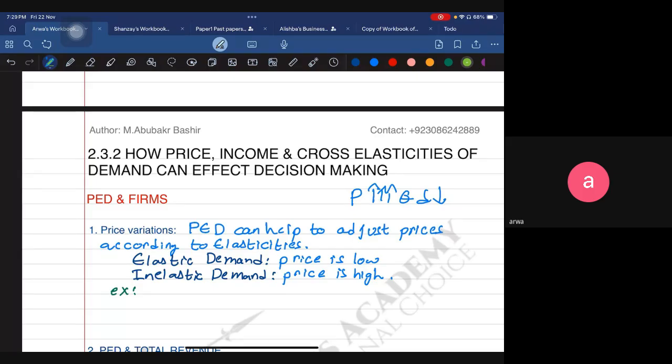But if I ask you to give me an example of a single product working as inelastic at some times and elastic at some other times. Something that acts inelastic at sometimes and acts elastic at sometimes. Like you could increase the price at some times and you'll have to decrease the price at the other times.